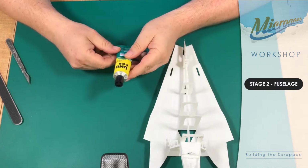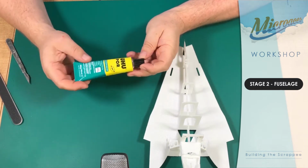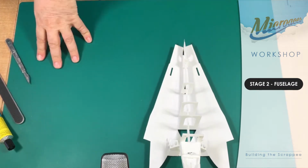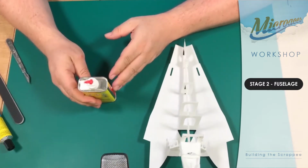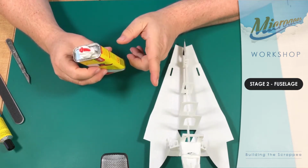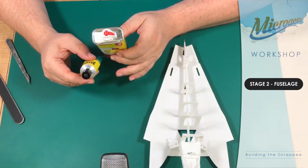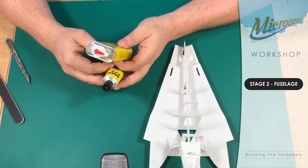The glue can be dissolved, and it can be dissolved using something that you can obtain at pretty much every supermarket there is. It's essentially lighter fluid, or naphtha. I'll just grab some. Here we go. The great thing about this is that it won't melt the foam. It won't take off the print either, but it softens up the glue so that parts can be pulled apart and then re-glued, which makes every step that you take building a Microaces kit completely reversible.